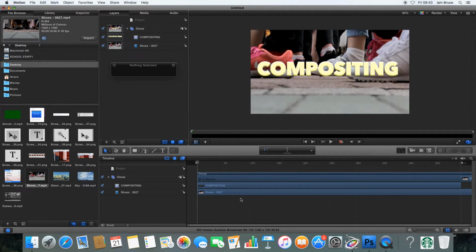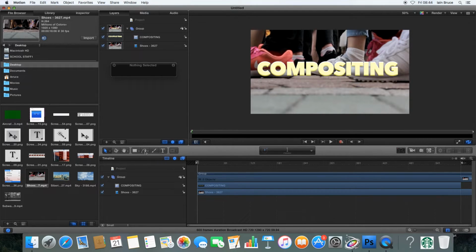Okay, let's get to the interesting part. This is where we're going to add the mask. The mask itself is a tool that we can use to make certain parts of certain layers invisible, and we can animate that mask, so that mask can change its shape over time, which is very useful for us. So I'll show you what I mean.